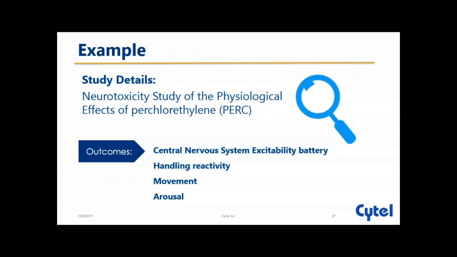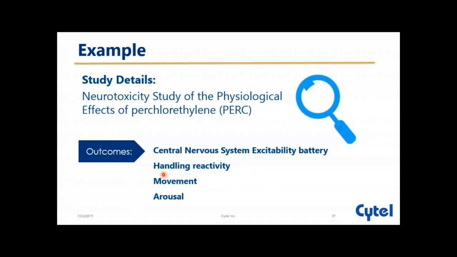So a study was conducted on laboratory animals. And here the treatment is exposure to the chemical. Here the outcomes are the central nervous system excitability battery, so various aspects are considered.